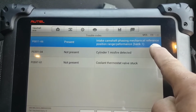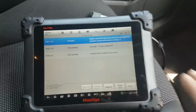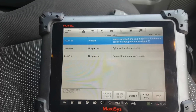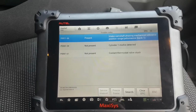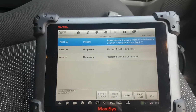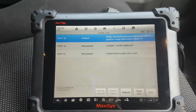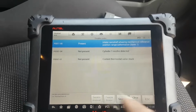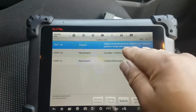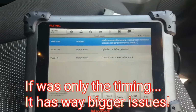triggering the light. So at this point, guys, I could very well go and start to scope the camshaft and intake signals. I would have to do it twice because my scope is a 2-channel, so I wouldn't be able to scope all 3 signals at once. But I could go and do it and try to see what's wrong. But guys, this is quite self-explanatory. I don't need to scope the car to see that there is an issue with the timing on this car.